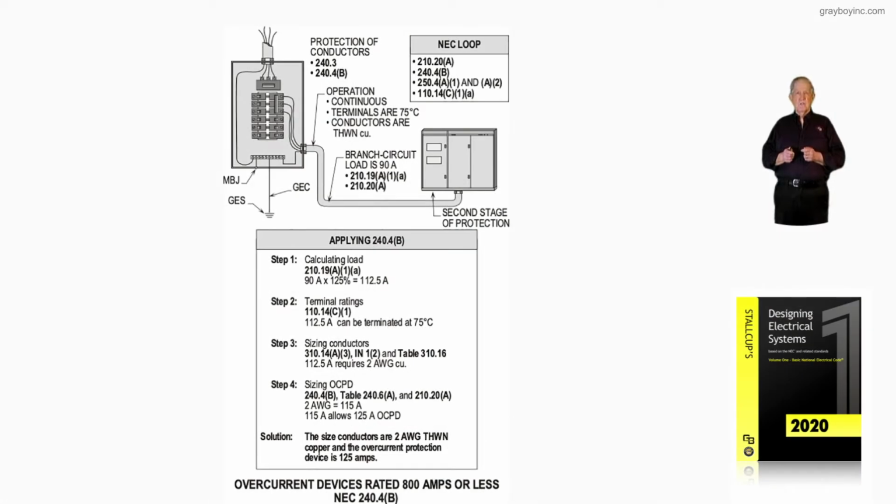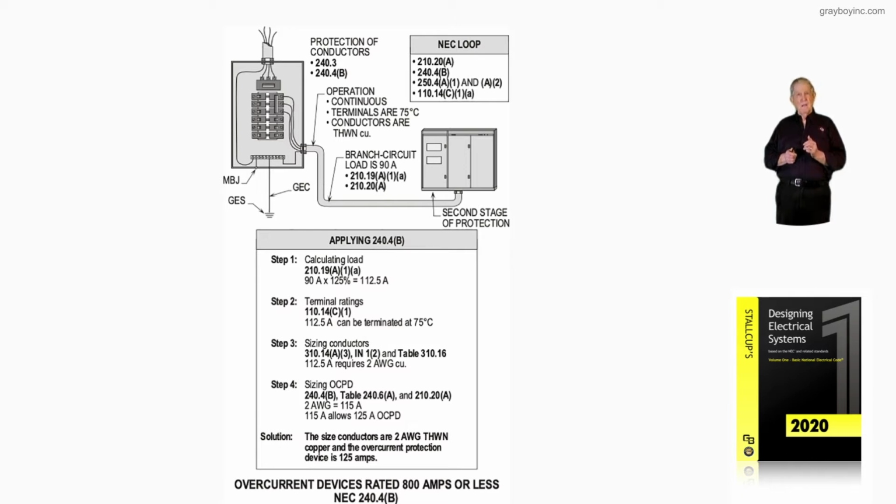Now this illustration deals with overcurrent devices rated 800 amps or less, in accordance with NEC 240.4(B), as in boy. Basically, as the 29 amp calculation, we rounded up to the 30 amp device. But if the ampacity of the conductor happened to be 28 amps, this 240.4(B) would also let you round that up to 30 amps.